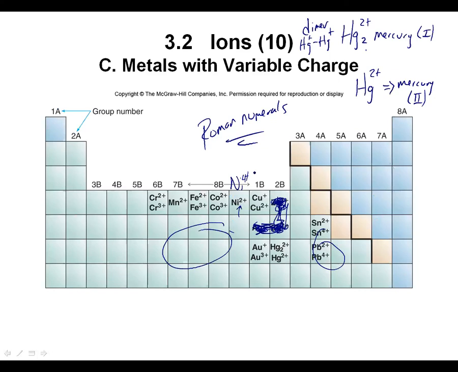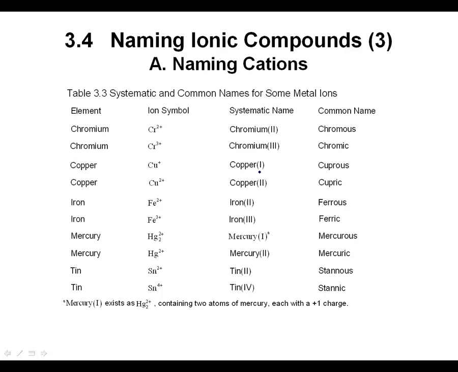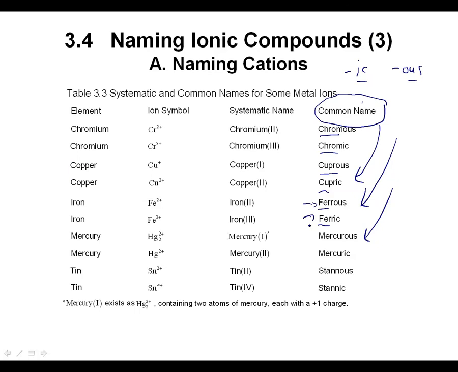So let's take a look at this little chart again, just some examples. We won't use this older way of naming, which is over here, which uses either IC or OUS, but occasionally you may see it. And you can also see that they use more of the historical name for the elements. So instead of iron, they use ferrous or ferric. And really the one with the ic is the one that has the higher positive charge.